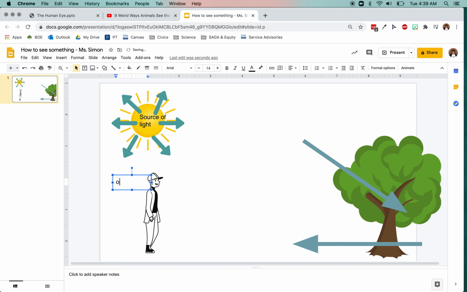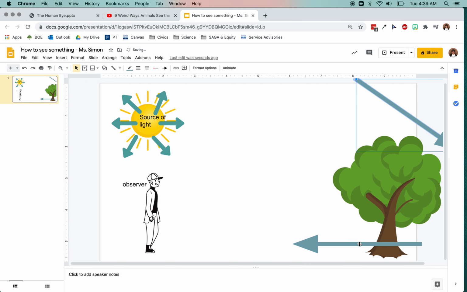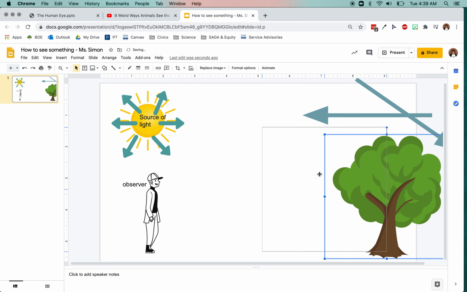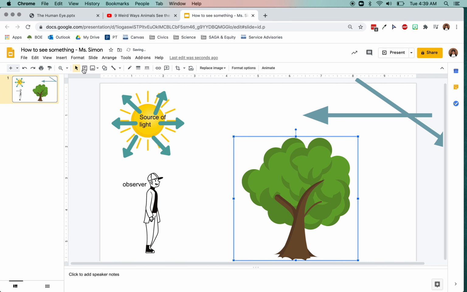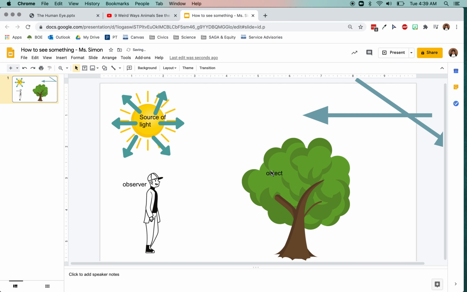So open up a text box and label this your observer. And then you'll see over here, we have a much better looking tree than any of the ones that I ever drew. And this is going to work as our object that we are seeing.